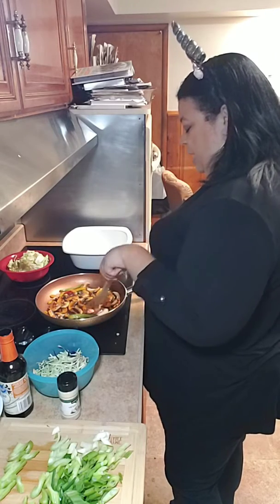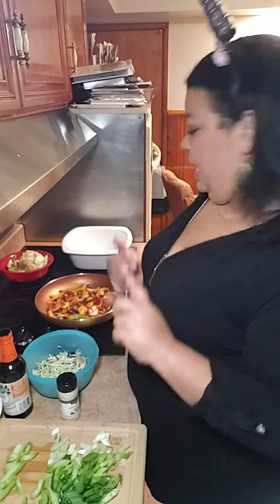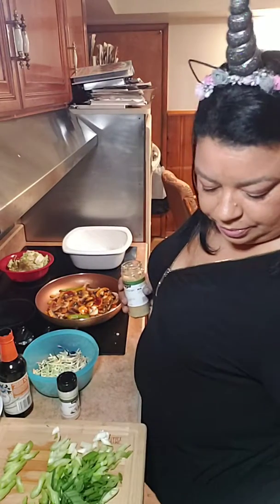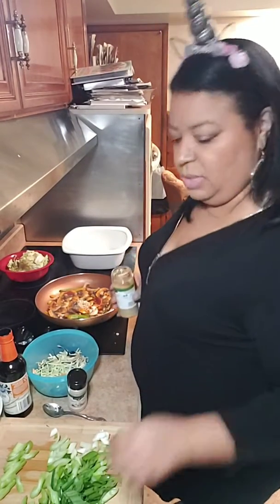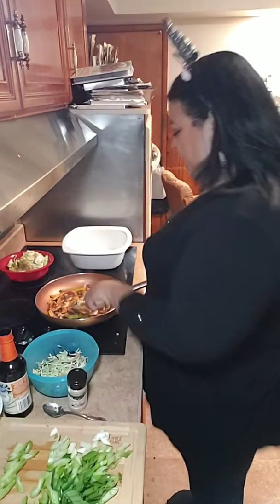I've got my mushrooms, my peppers, my green pepper, my yellow pepper in there. And then I want to put a little bit of minced garlic in there. Not a whole lot because I don't want too much to be going on here. We're going to call that a tablespoon. I mean a teaspoon. A heaping teaspoon. That's what that's about.